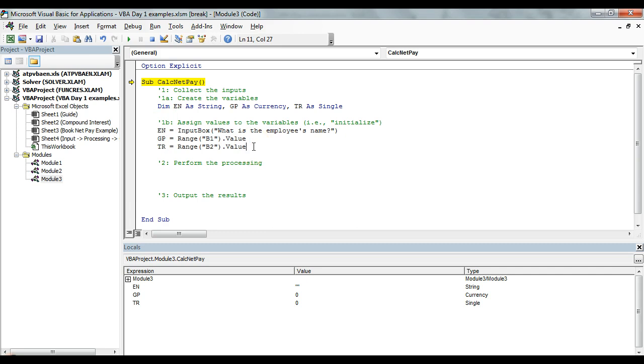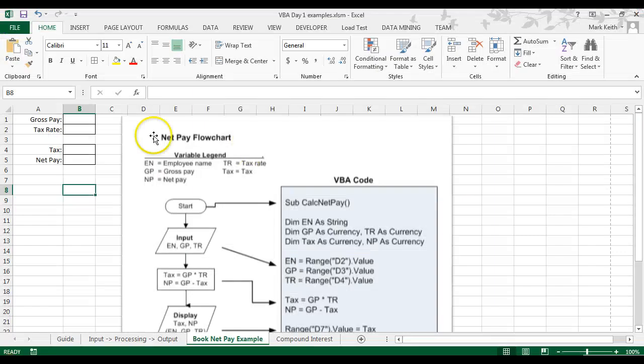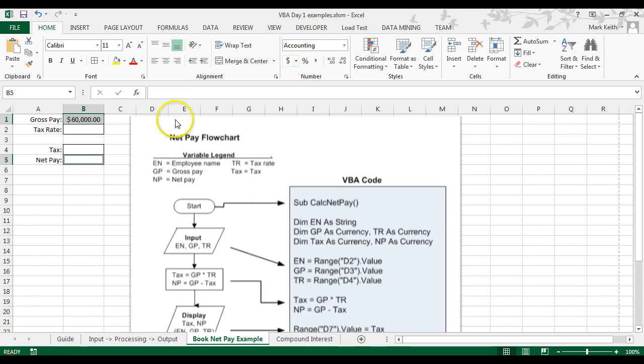In order to do that, let's first put values over in the worksheet. If it's going to get gross pay and tax rate from here, let's put them in. So gross pay, this will be for the year. We'll put in 60,000. This is currency, and so is net pay. I'm going to go ahead and format these as currency, tax rate, and tax. Actually, tax should be a currency as well. Tax rate should be a percentage. There we go. Okay, so tax rate, let's make it for 60,000, I'm just guessing here, 15%.